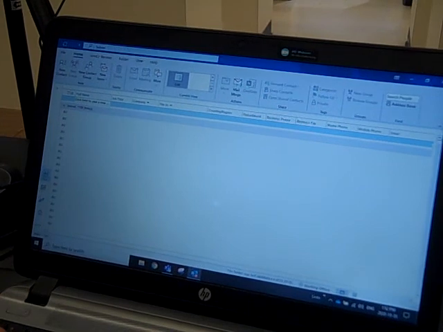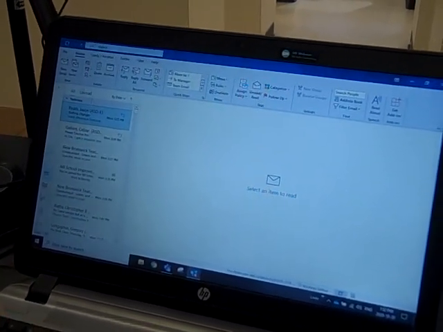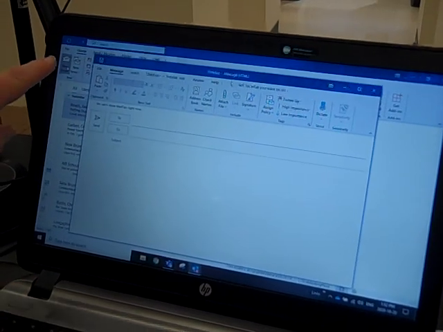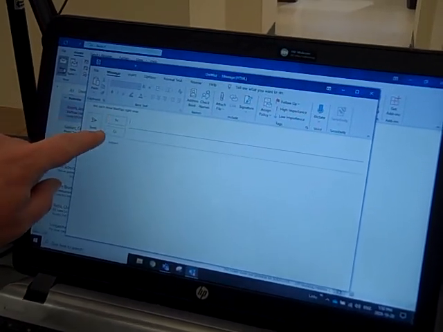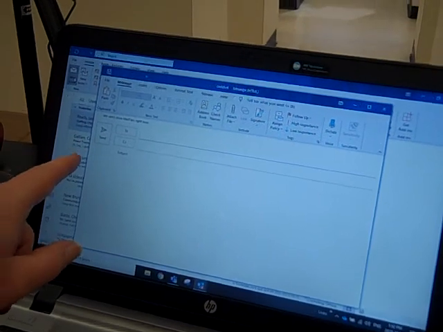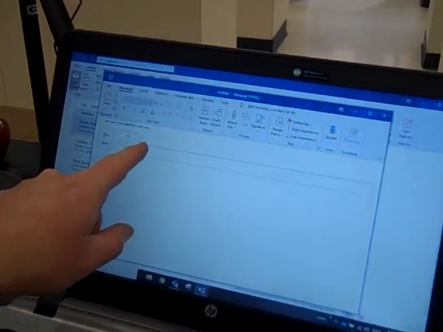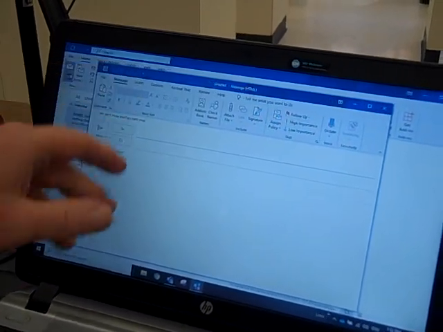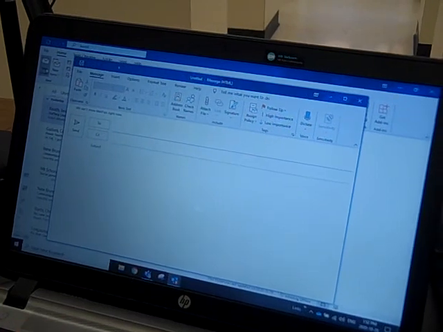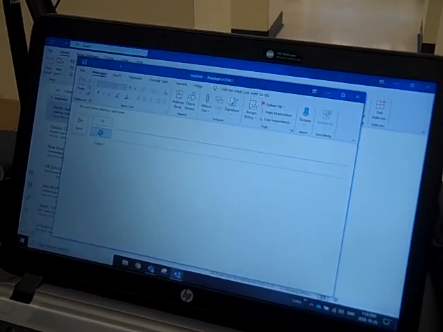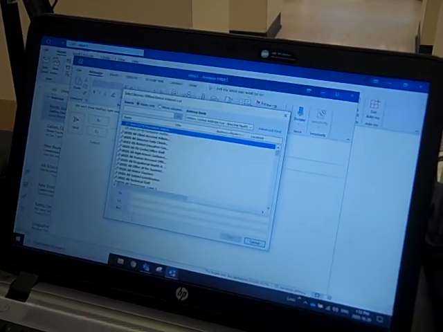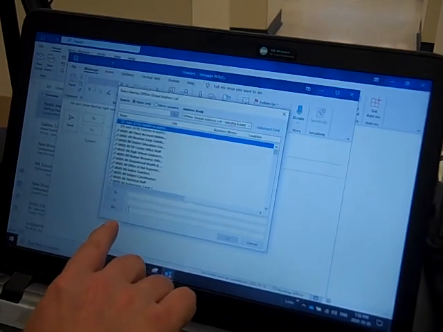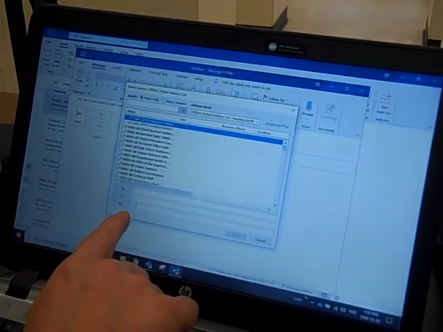So let's go send an email. Here is my mail, and I want to click New Email up here. Now I have To and CC. Here's the thing: you don't want to put those period 2 guardians in To, because when you email the group out, every parent will be able to see every other parent's email address. So what you want to do is go to CC, and then you have this option down here to BCC, which is to send it silent.